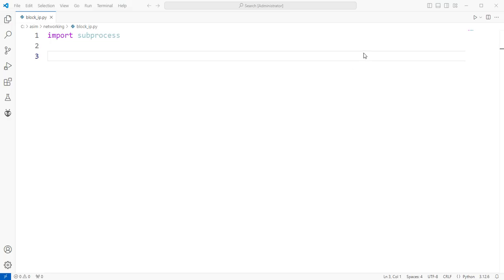Now we are going to define a function, block_ip. This function takes a single argument, ip, which represents the IP address that you want to block.